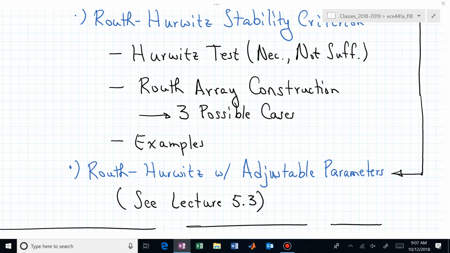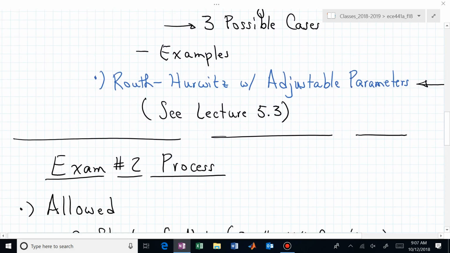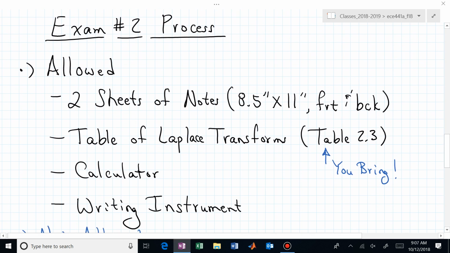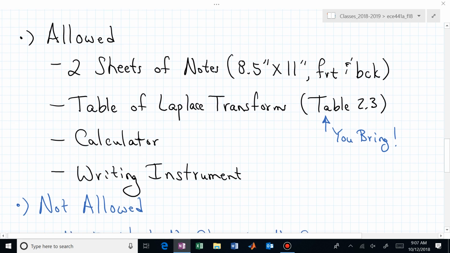This video or lecture will help us with homework number 5 and exam number 2. Exam number 1, you had one sheet. Exam number 2, you have 2 sheets of notes. Maybe we have a little bit more information. Maybe you need a little bit more space. If not, you can bring one, but again, the size is the standard paper, and you can have the front and back covered with those 2 sheets.